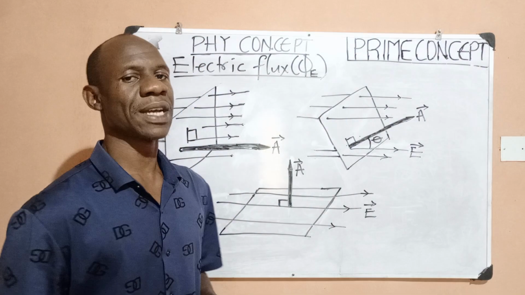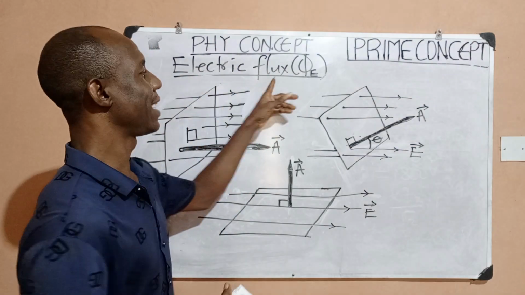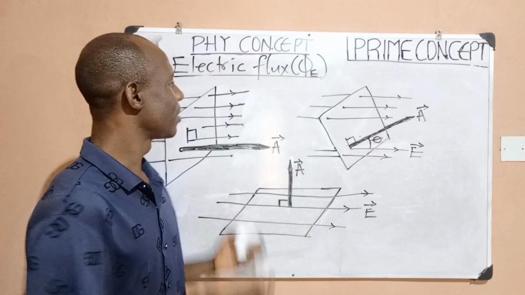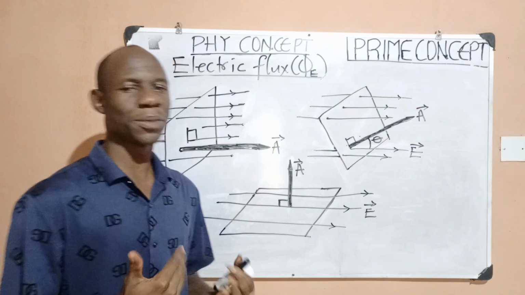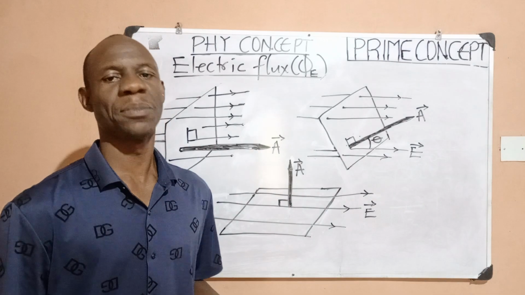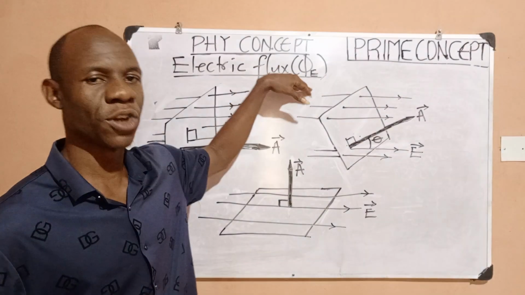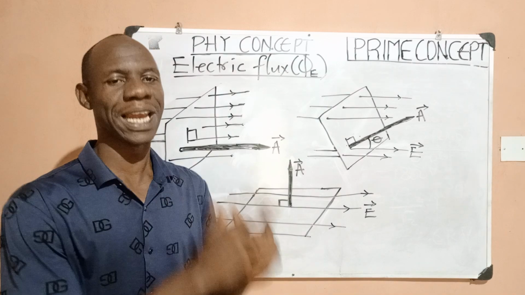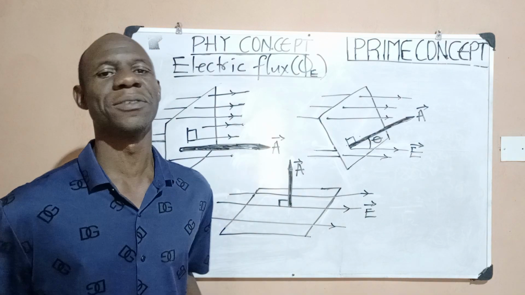Now we're here to look at a very important concept, which is the concept of electric flux. The topic electric flux is something that is sometimes confusing to students. A student asked me one time in my class, he said, what is the difference between electric flux and electric field line? Are they the same? And the answer is no, both of them are actually different, right?